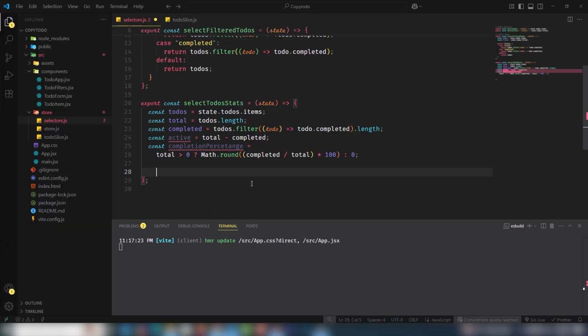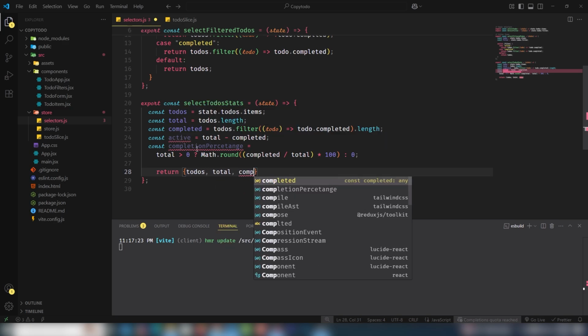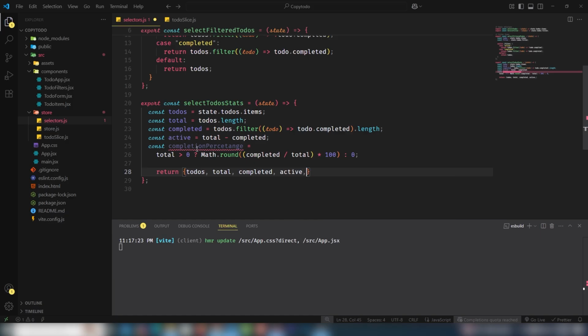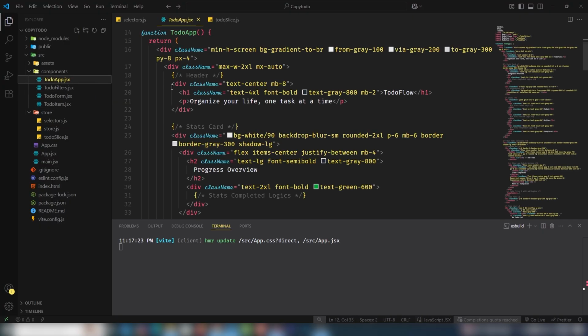The last and final thing, you need to use return and all the variables you have made there, just like that: total, completed, active, completion percentage. So I will use these functions and values inside the file, which is TodoApp.